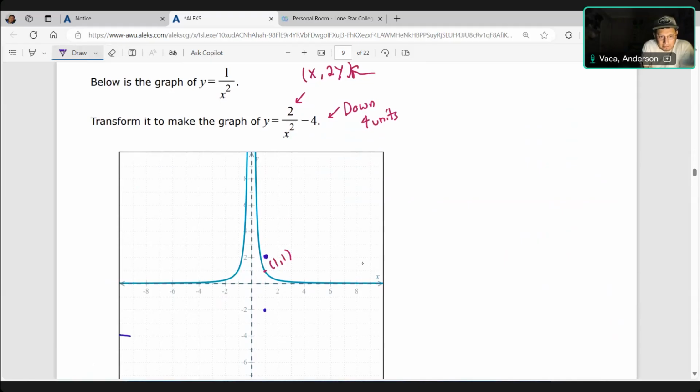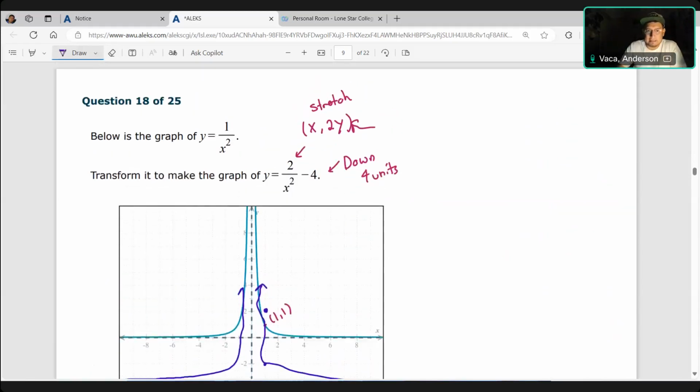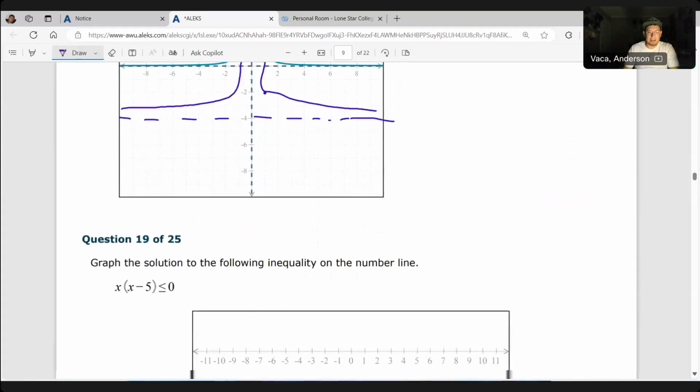So this will be the horizontal asymptote. This thing is just going to look like so, like that, and it's going to look like that, okay? Oh, wow, that's horrible. But hopefully the tips here help you out. In this case, this was moved down 4 units. This means that the y value got multiplied by 2. So what you need to look out for is first do the stretch and then bring it down, okay? All right, enough of that.